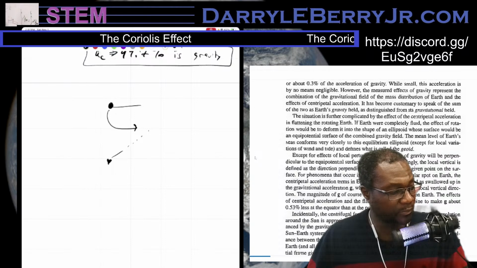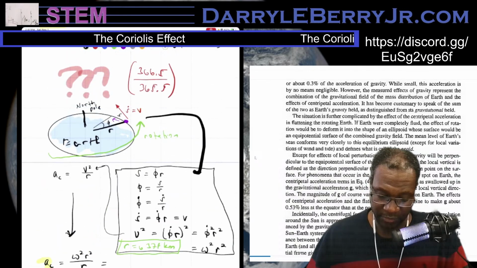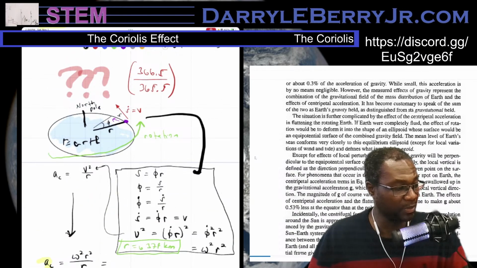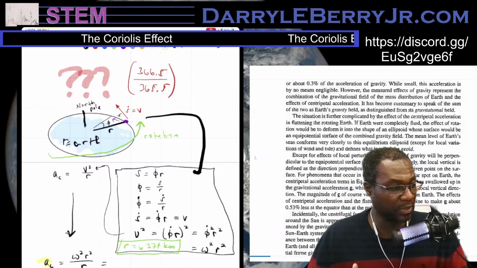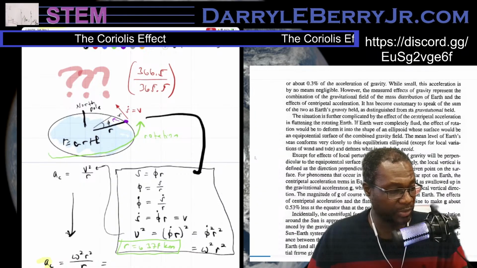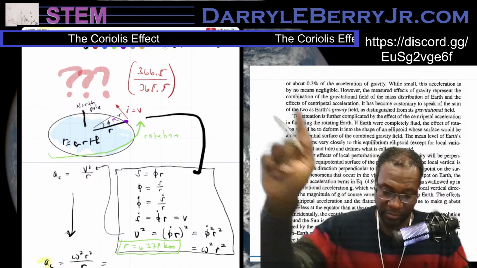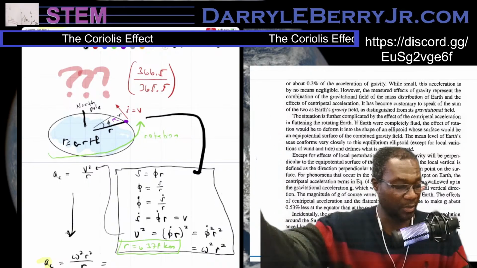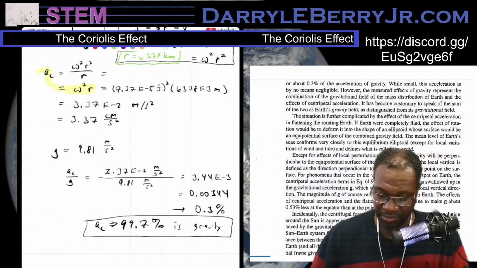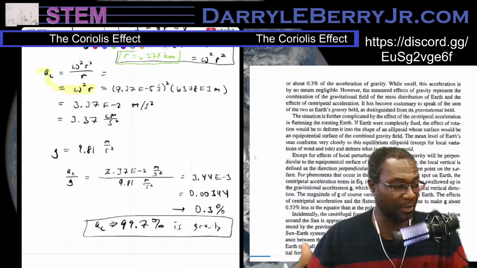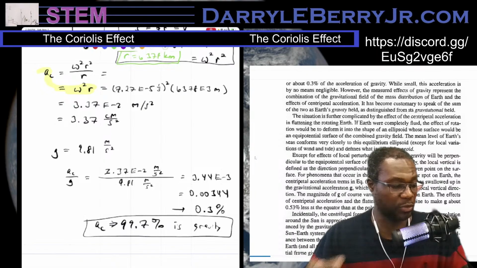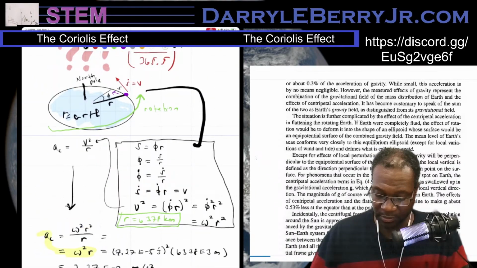Centripetal acceleration. The centripetal acceleration is throwing us off. Gravity is pulling us down. So because of centripetal acceleration, which is, you could say, in the positive direction, and Earth is pulling in the negative direction, we end up a bit lighter at the equator because the centripetal acceleration would be greater.